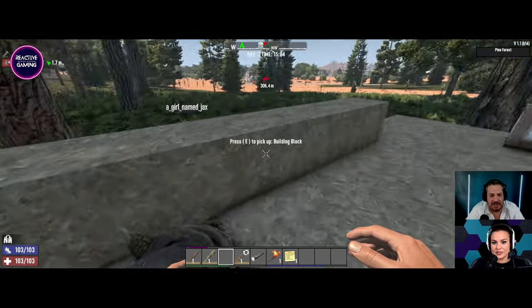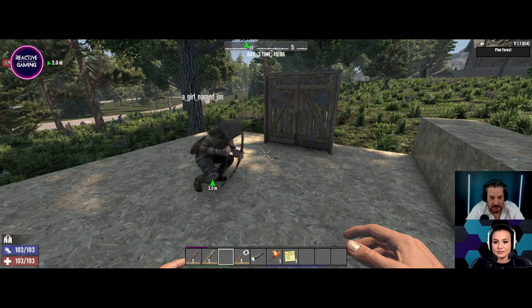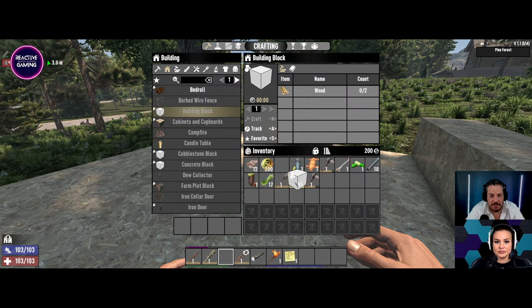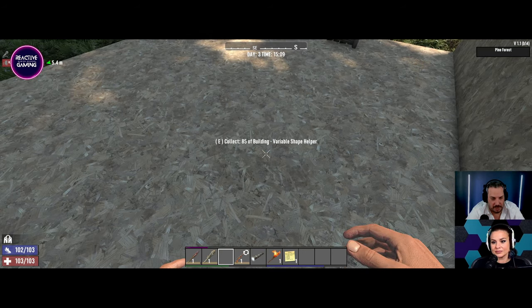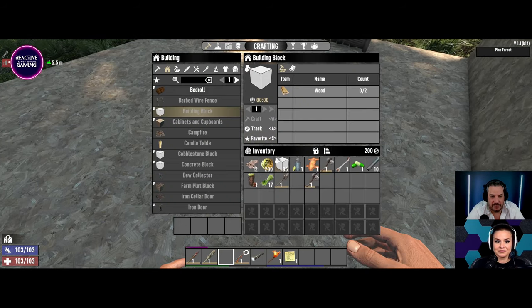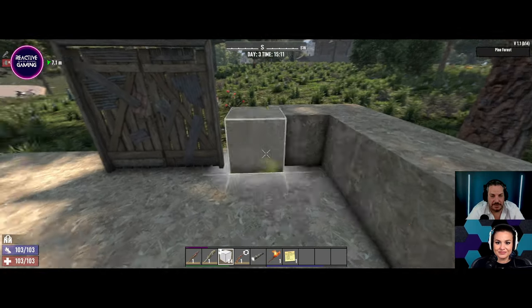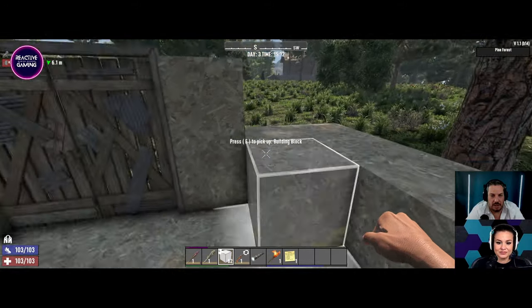Okay, you know what? Two nurses coming this way. I'm going to keep building. Sounds like fun. Building blocks. Ah, you bastard. No. Pick up. Don't know if I need to put it in there, but I'm doing it anyway. There we go.